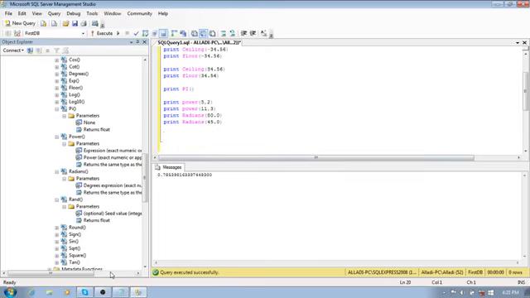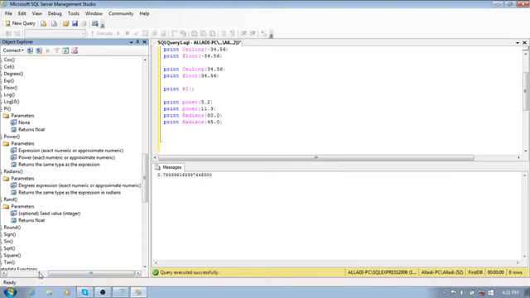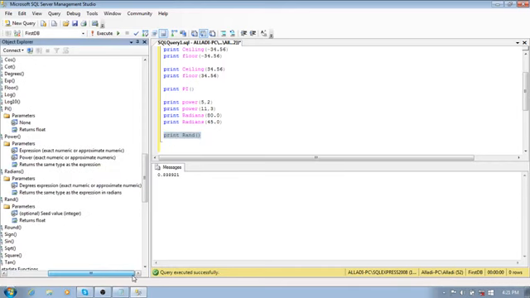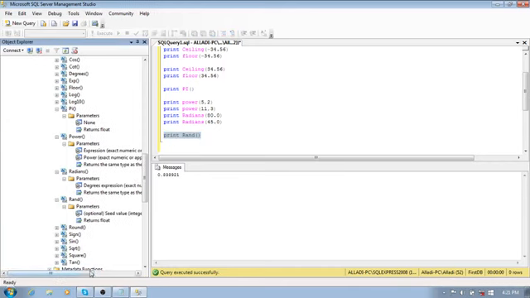So the seed value can be only an integer. If you want to give an integer, you can give that. Now here you can write it this way: print, rand. We are just calling the random function here. Using this you can get a random value, which is going to be between 0 and 1. This returns a value between 0 and 1, 0.838921. We get the value that way.